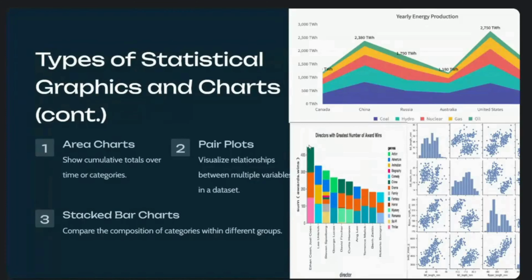For those who are not familiar with mathematics, when we say x-axis, this is the horizontal line, and the vertical line is the y-axis. So we use a stacked bar plot when we are interested to plot two or more categorical variables within one chart. I don't know if you understand those concepts.